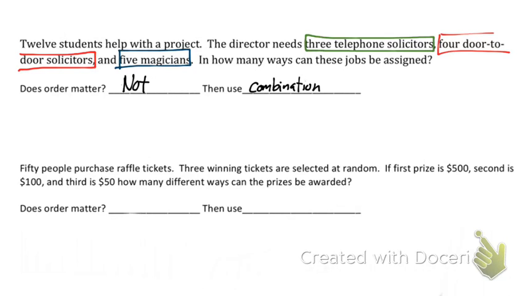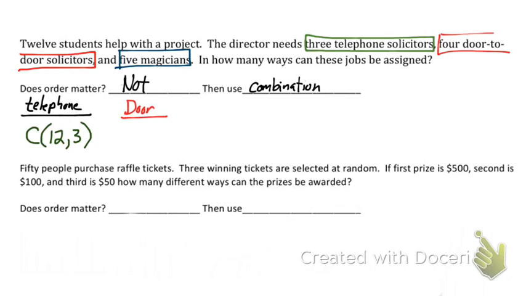So how we're going to write that is, I'm going to write my telephone one first. My telephone people. That says I'm going to choose 3 out of 12 students, so it's a combination problem. I should probably use green again so you can see and match it up. My telephone is going to be, I have 12 people to start off with, and I'm choosing 3 of them to work the telephones. My next one is door to door.